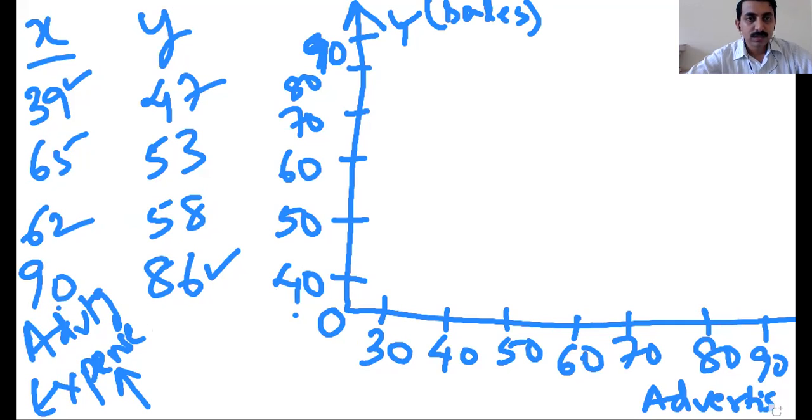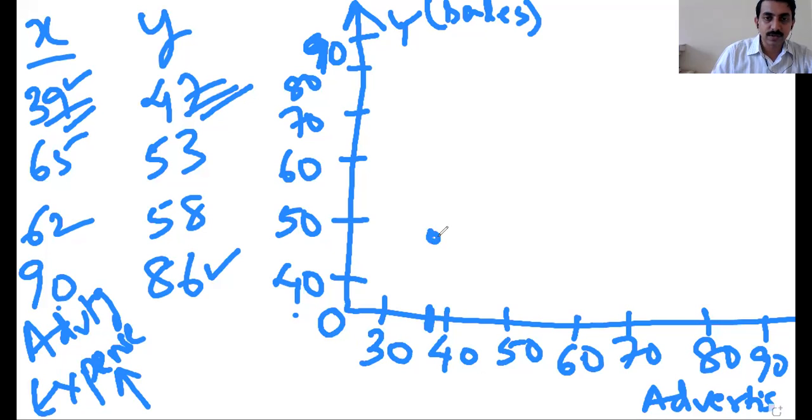So first thing is, you can just observe how this first point is being drawn, and then you can make note of this particular diagram. Just place the first point. First point is 39, 47. 39 is here, 47 is here. 39, 47 should be the first point. I'm just assuming that in the graph sheet, it will be somewhere here.